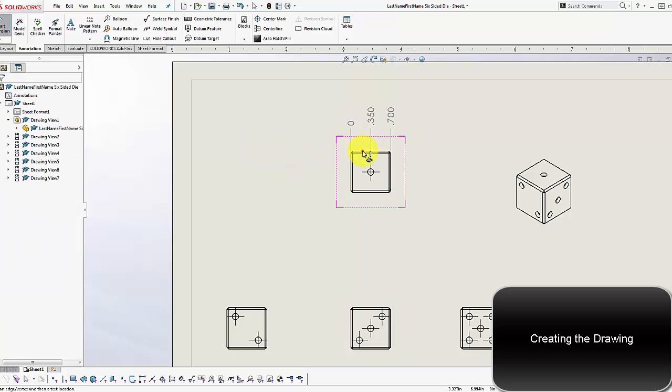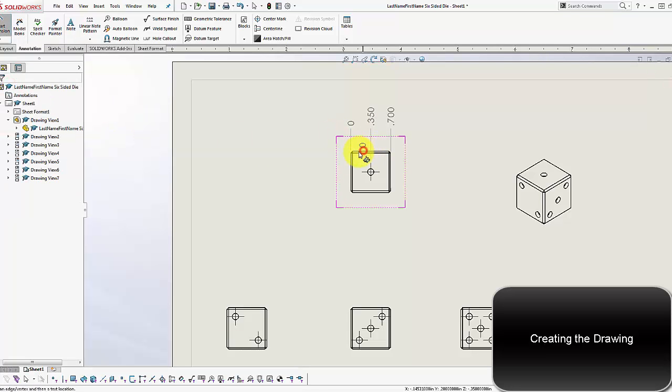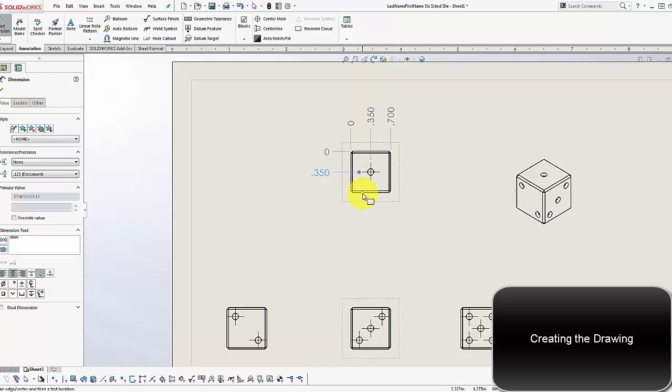And then I'd like to go down, but it's not going to let me do it until I get out of the ordinate dimension. So I'm going to click on Smart Dimension and then go back to an ordinate so I can start a new one. Click on there, and I just messed up, so I'm going to hit Escape and try this again. So I get that line, put in my ordinate dimensions there.